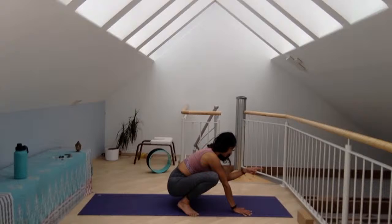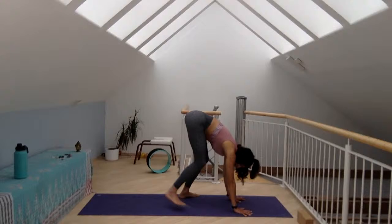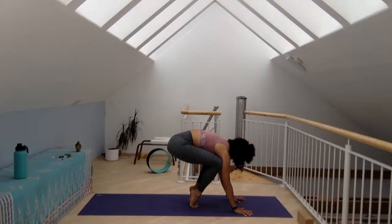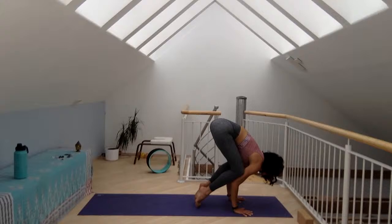And then lift the bum up to the sky again. Bring your feet into the middle of the mat so your big toes touch. Come higher onto the tiptoes, as high as you can. And then bring your knees into your armpits. Look at those elbows, they're coming out. You're like, no, no, no elbows, you go in today. Look forward, and then you're really making a shelf for your knees. So you don't have a hug, you just have to have a shelf.